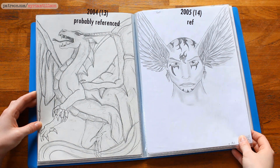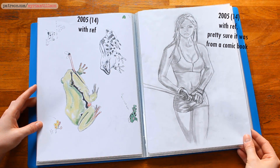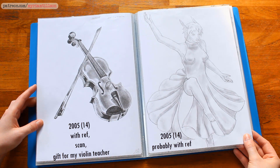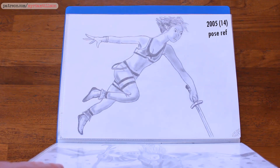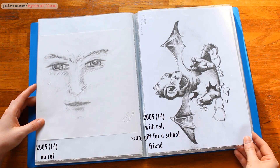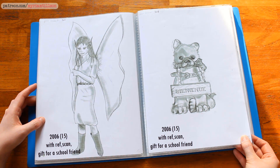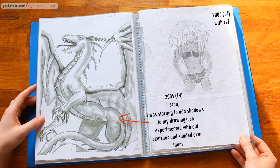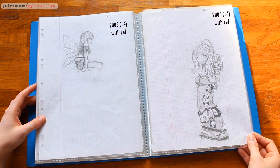On screen you'll see some information about each drawing — the date I think it was created, how old I was at the time, whether I used a reference, and whether it's a scan or not. I used to do a lot of drawings for friends and classmates and then scan them to keep a copy, so if some look weird with washed-out colors or not a lot of detail, it's usually because I scanned them as a kid with my dad's old scanner. But I quite like having copies of those drawings I gave away — it reminds me of friends I'd lost touch with.